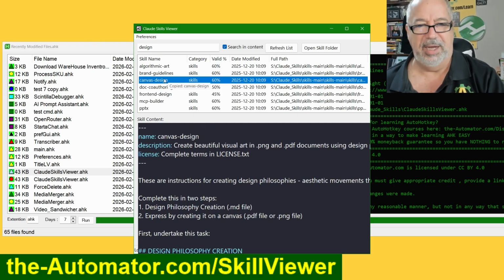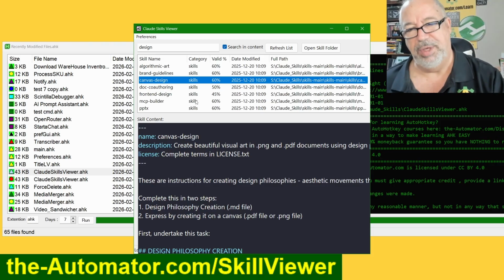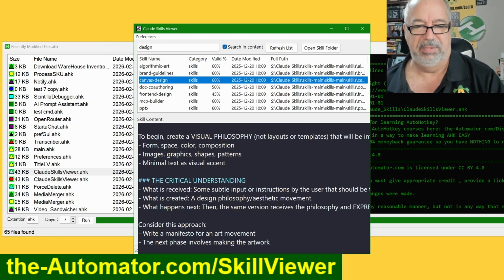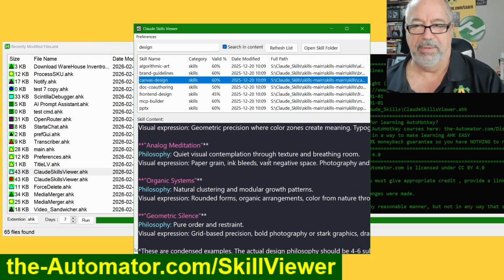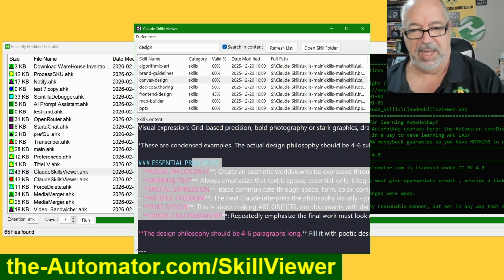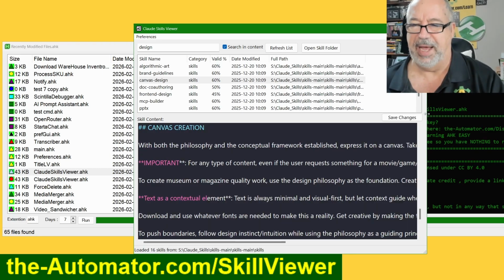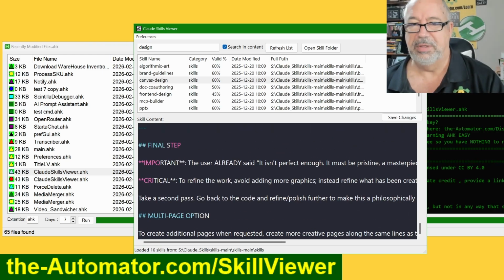And I think if I double click it, it will give me the name. So you can remind the AI tool to go use that skill, right? So it's really handy. AI built this tool for me, even added the Scintilla highlighting, the colors and stuff. I think it's a little funky looking because of the DPI. It's an editor, so I can hit save and it would save these changes as well. So very cool little script that we made.